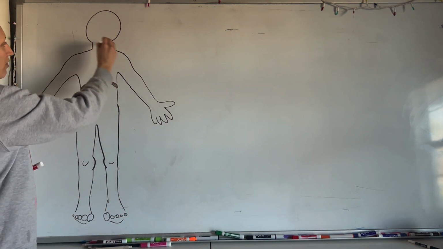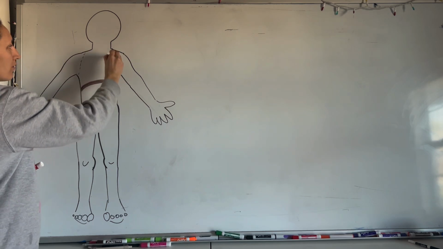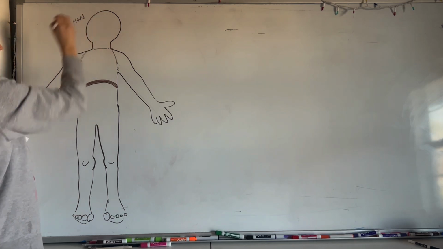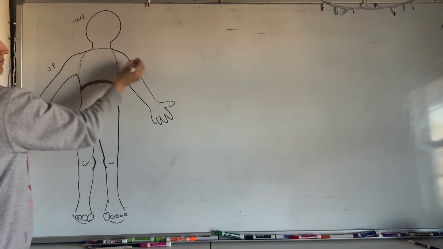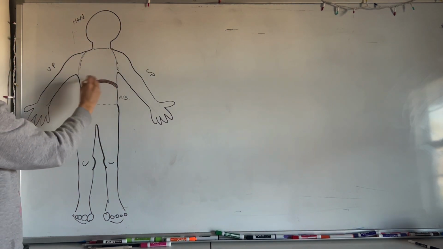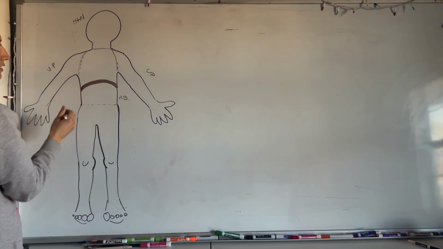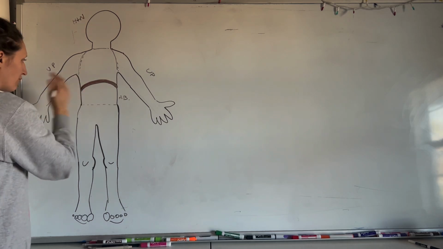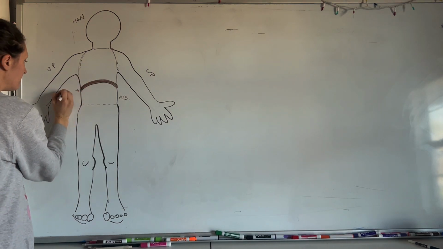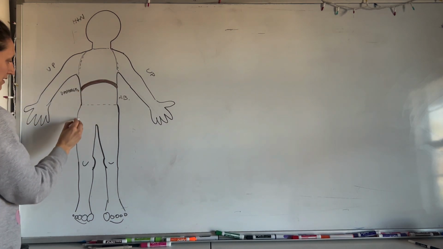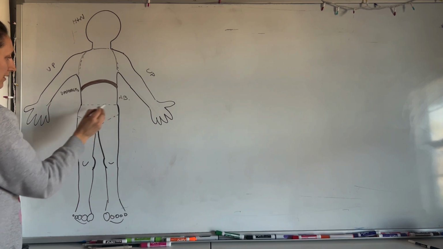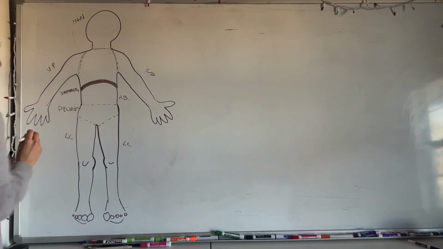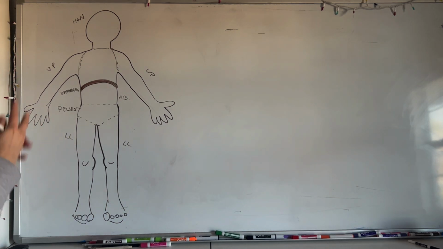We're going to put in our thorax, so I'm going to outline thorax, separate it, let's say, from head and neck. I'm going to put H and N, the upper limb, abdomen below. What is this structure? This is the diaphragm. I drew it a little lower because I needed more space in the thorax, so it would probably be more up here, but for our purposes, here's our diaphragm. This would be our abdomen. This would be, I'm just going to make it look like underwear, our pelvis, and then our lower limb, lower limb. Those are all of our bigger sections.